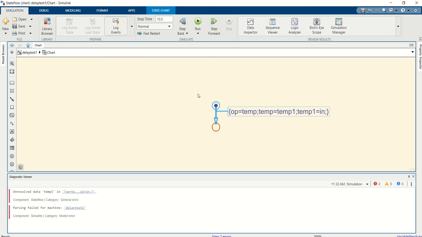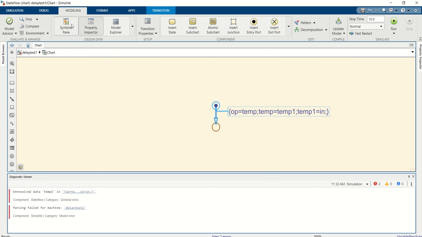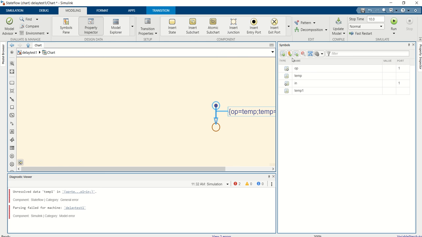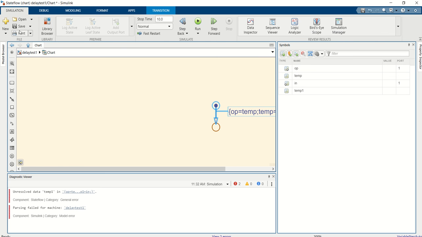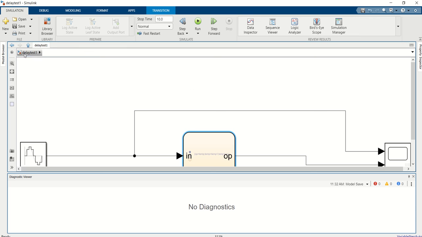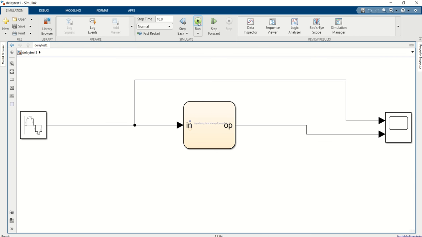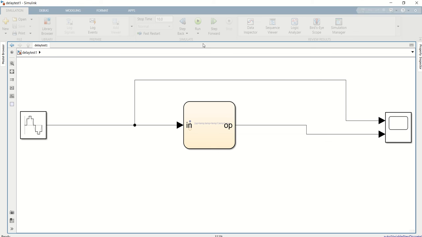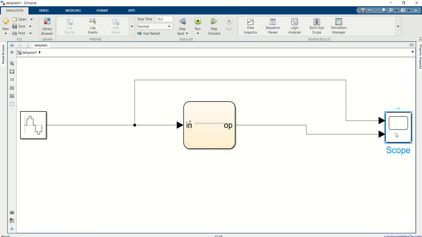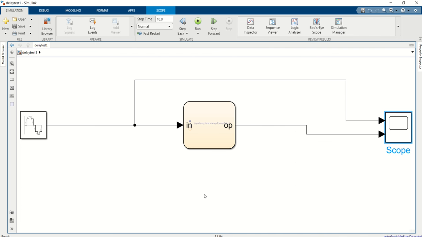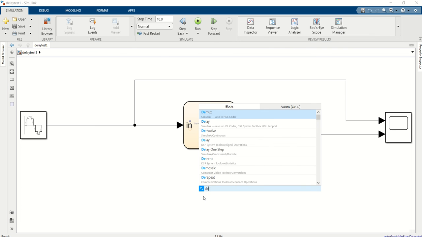Okay, so in the modeling panel, we haven't decided the temp one. What is this? This is local data. So this is needed. We'll try to rerun the program again. The output windows. So this video helps you to get how to design the delay signals. You can see now it is delayed by 2. So similarly, we can use the delay block.